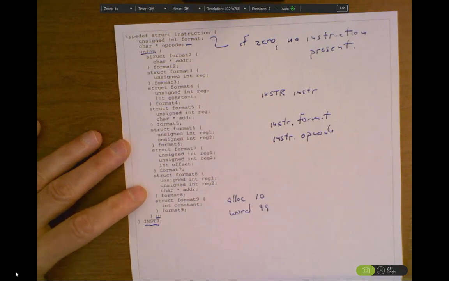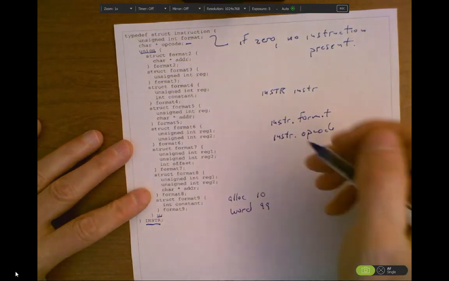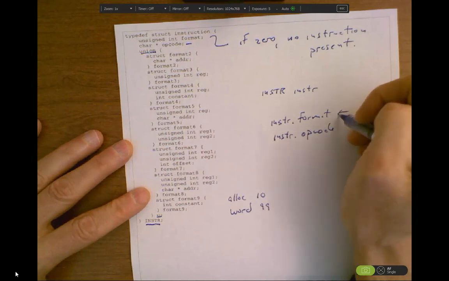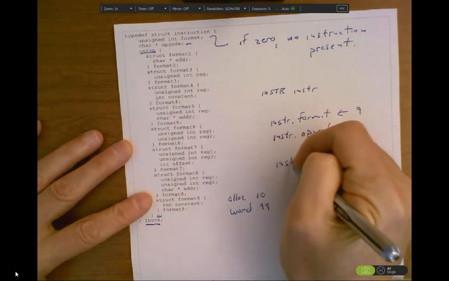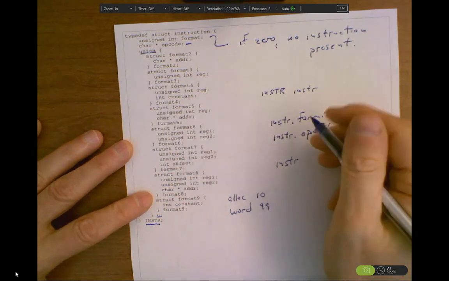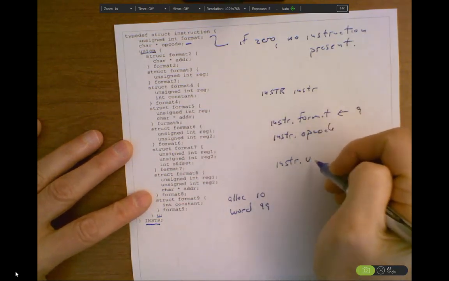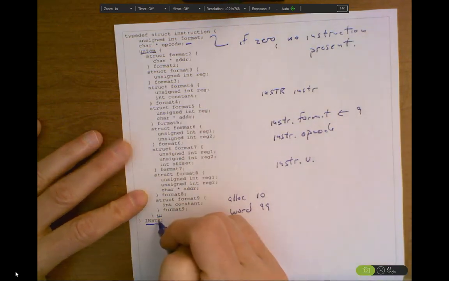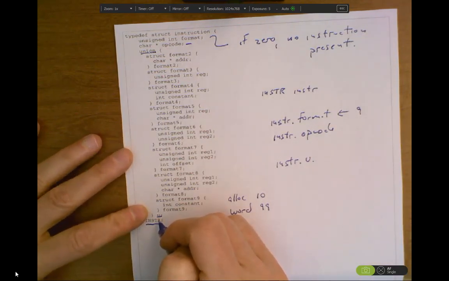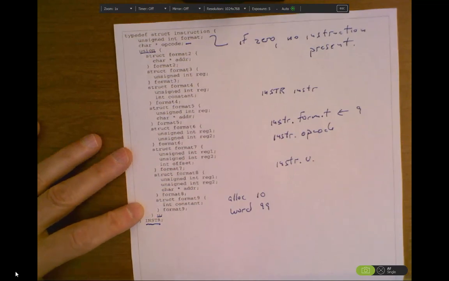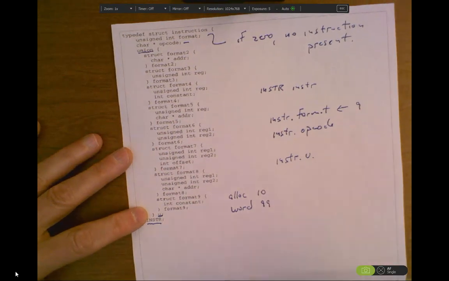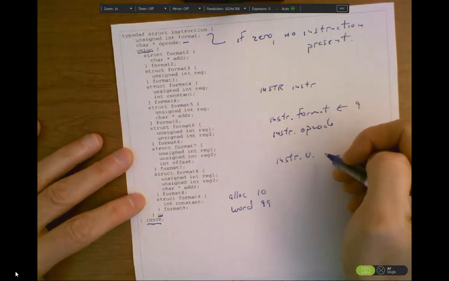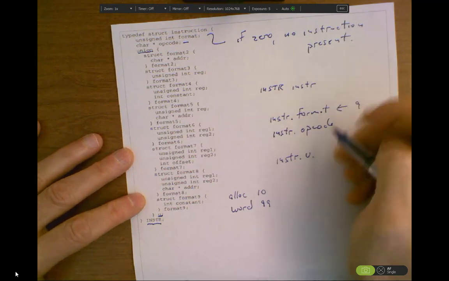Okay. Then what if you want to look at a particular format? So let's assume that the format is 9. We look in there and we see a 9. I might want to write something like this. Instruction, in this case now it's .u. I have to choose the u because u is the name of the union. Again, this is just a coding style that I've developed myself, but the union has a member name. So I have to select the union. So instruction.union, then another dot to select a particular format.